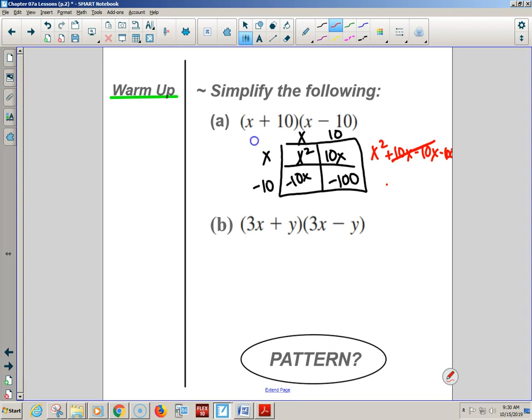Now, here's the struggle. Didn't we say yesterday that you weren't supposed to get 2 answers or 2 terms? You're supposed to get 3. You were supposed to get the middle guy, right? Squared, double squared. But today, this could get tricky. Whenever we have a positive and a negative, and they're the exact same but opposite signs, the middle terms are always going to cancel. Now, there is a really cool shortcut to that, but it's also super dangerous, because if you start using the shortcut for this one, you might mess up your process in the other one.